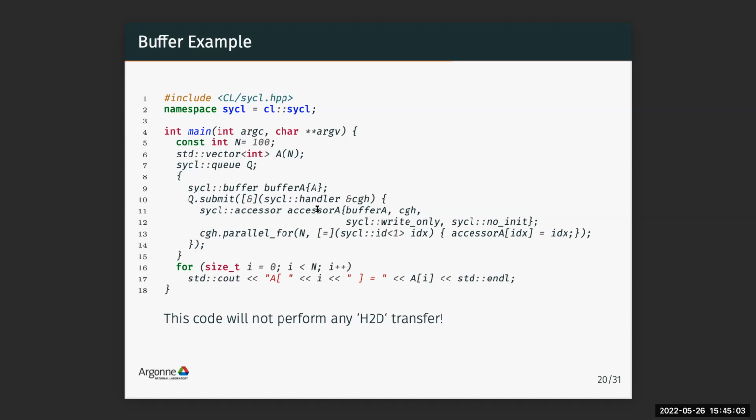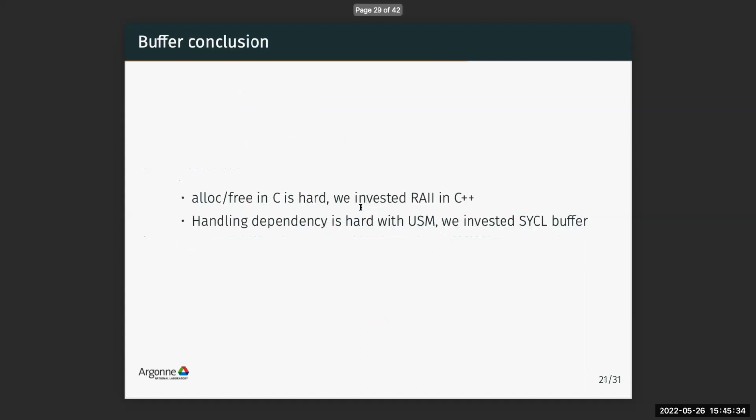I got a question: how to capture this pointer in the kernel function? We can discuss in the hands-on a little more if we have time. I think the best is maybe to use a functor. You will need, I think, to capture everything by hand. You need to pass everything by hand, because it needs to be trivially copyable and all this kind of thing. So it depends, but we can discuss.